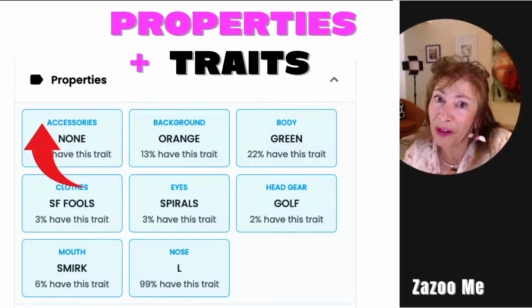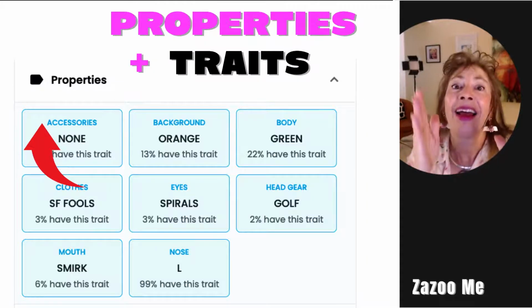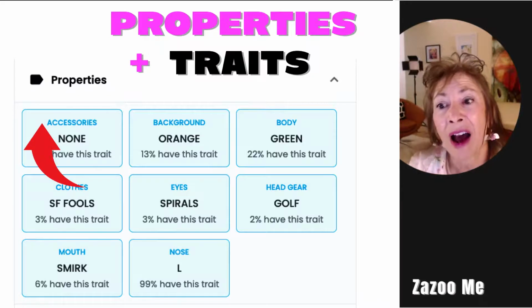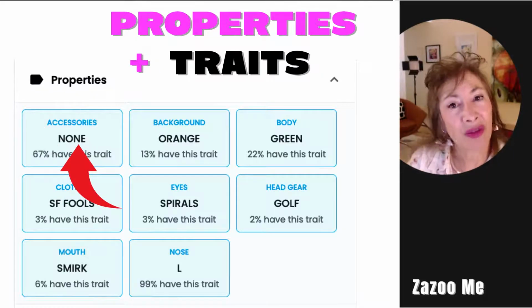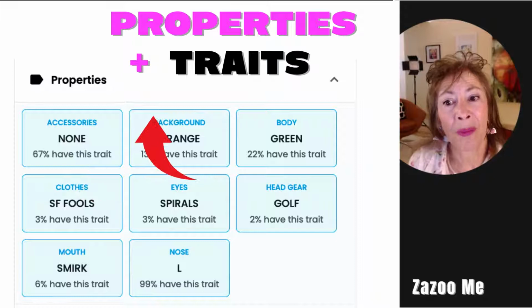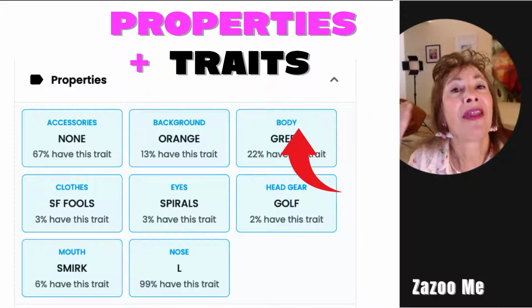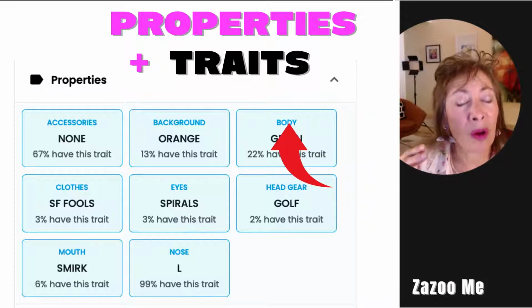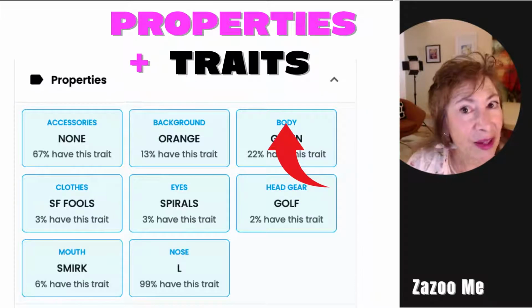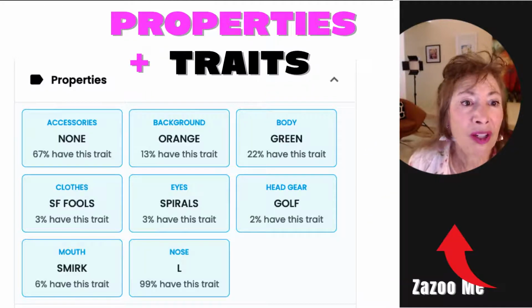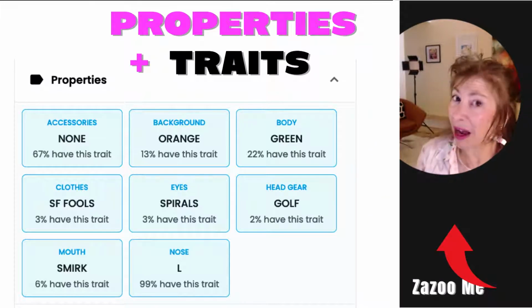Within that folder now there will be your additional folders of layers of traits, and that trait will be none. Or for example, the background will be a property and that trait will be orange. The body will be green. The body's the property, the trait is green. So I am going to pause for 1 second because that's a lot to take in.